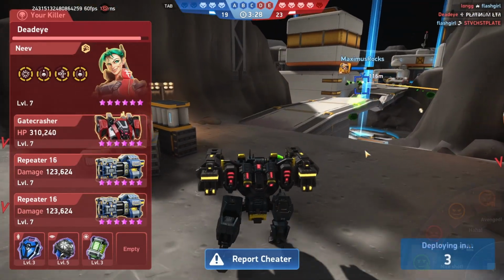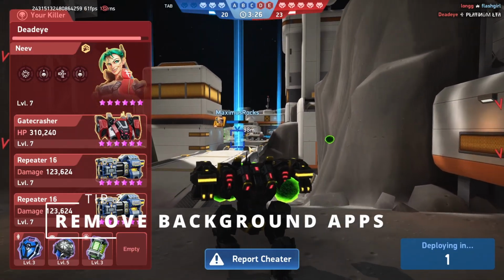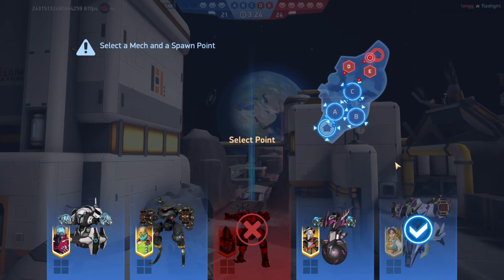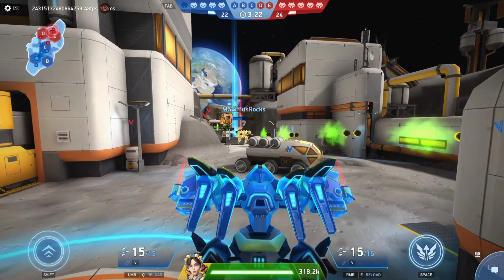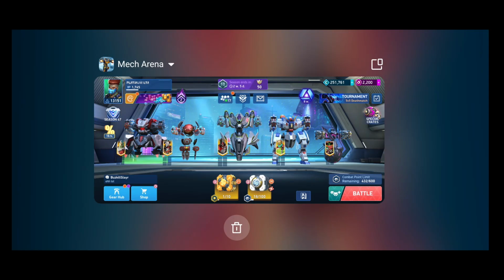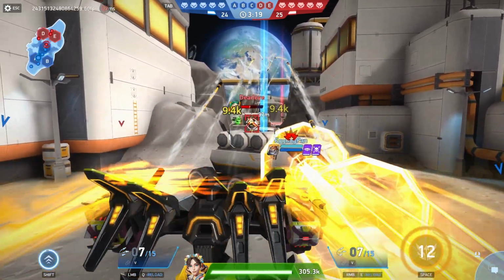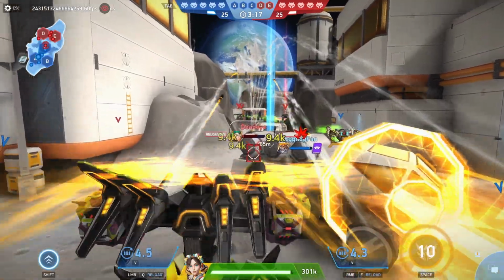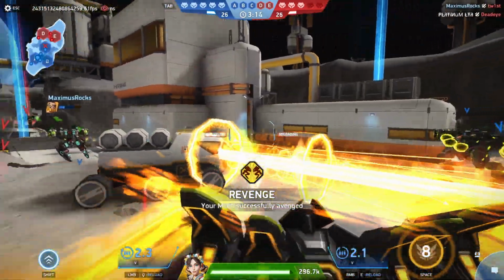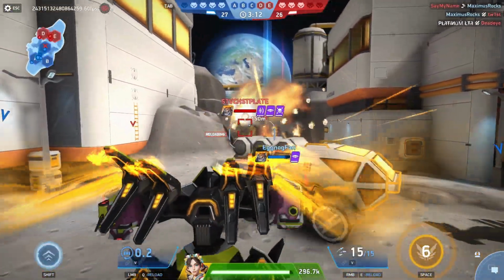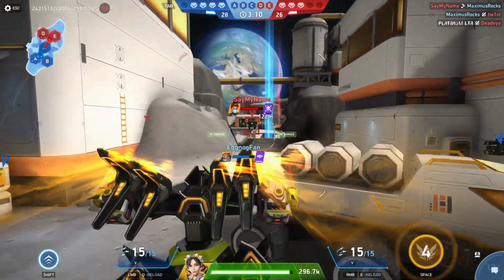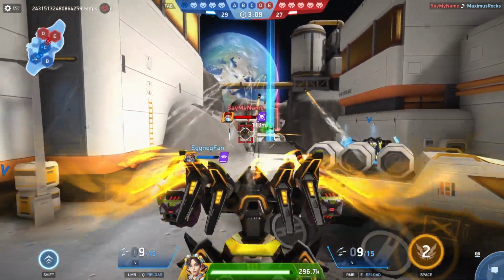Okay, so the next step is going to be really basic, but believe me, it also helps your device run better. Once you launch your game, make sure there are no other apps running in the background, and if they are, then remove them first and then launch the game. It will help your phone focus more resources on that particular game only, and it will also help the performance of the game.